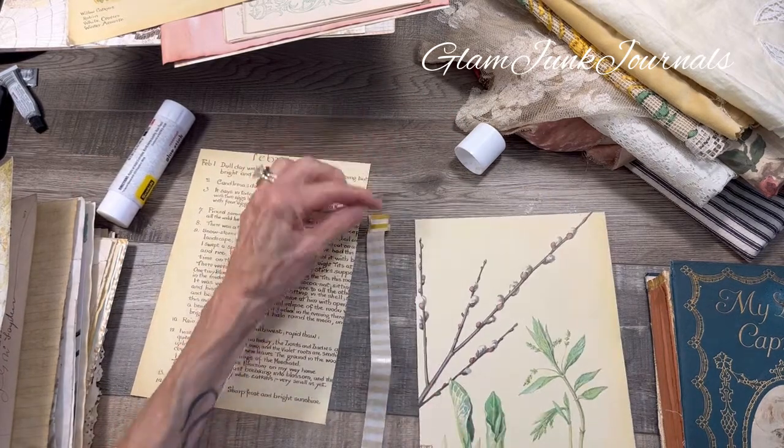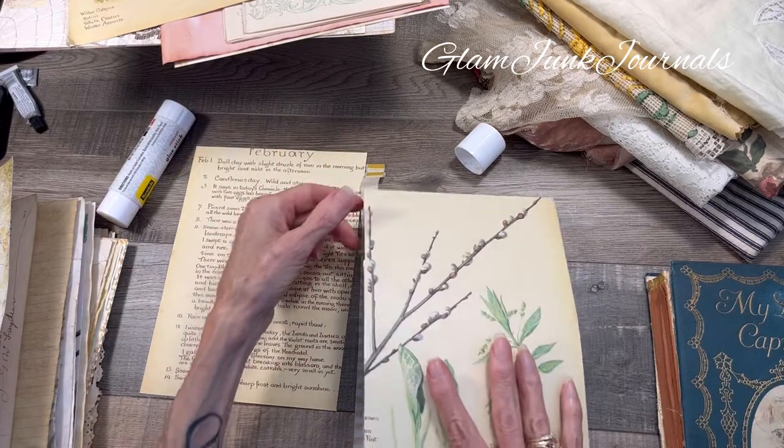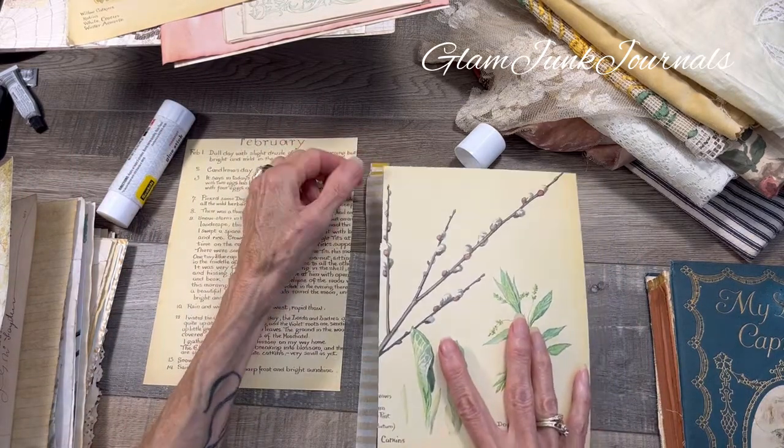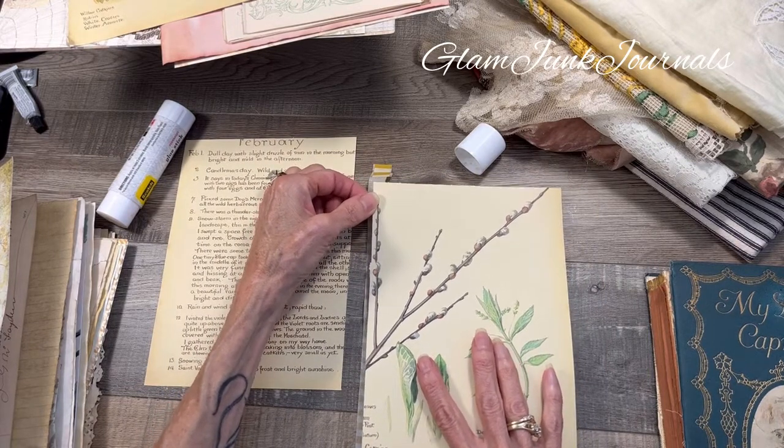Have you guys ever found a washi that really sticks well? I mean, I've tried tons and tons of different brands, and I have yet to find one. Let me know if there is one.